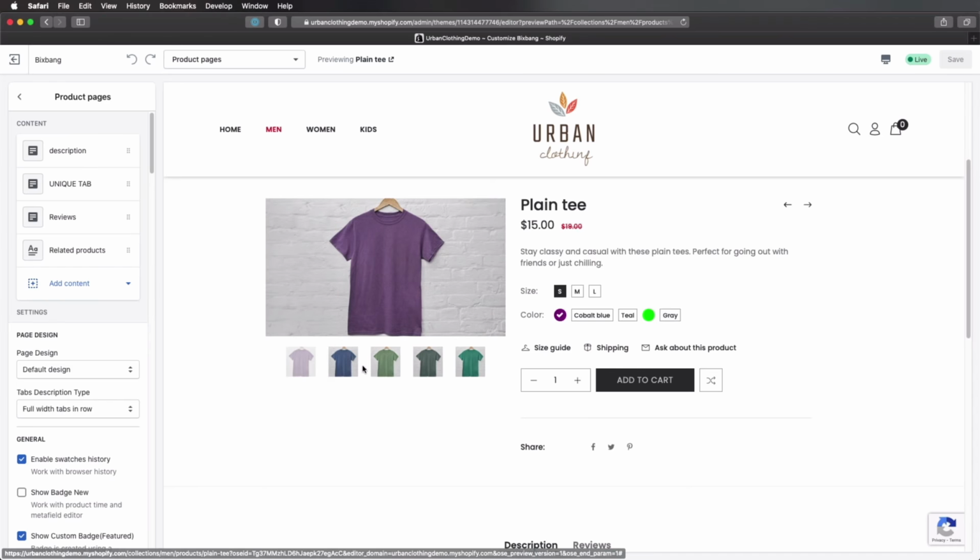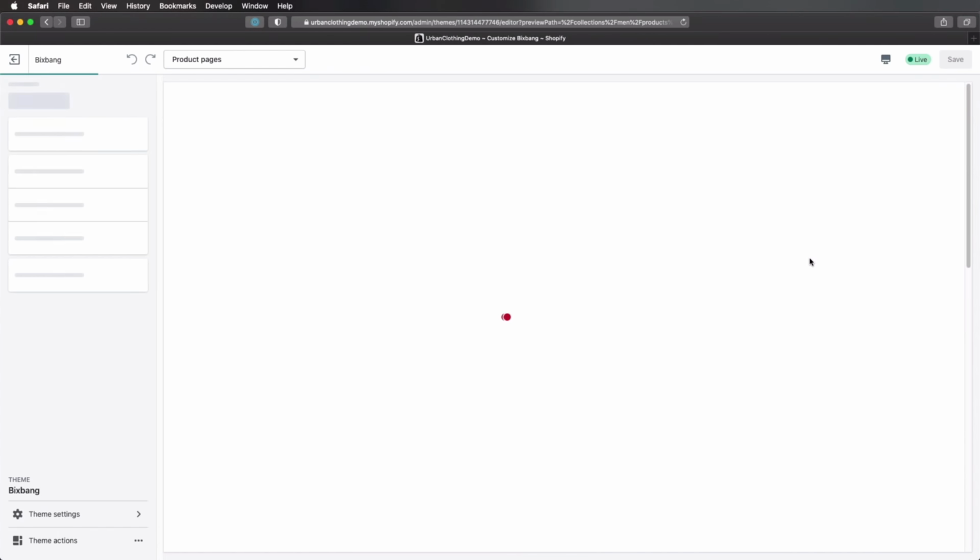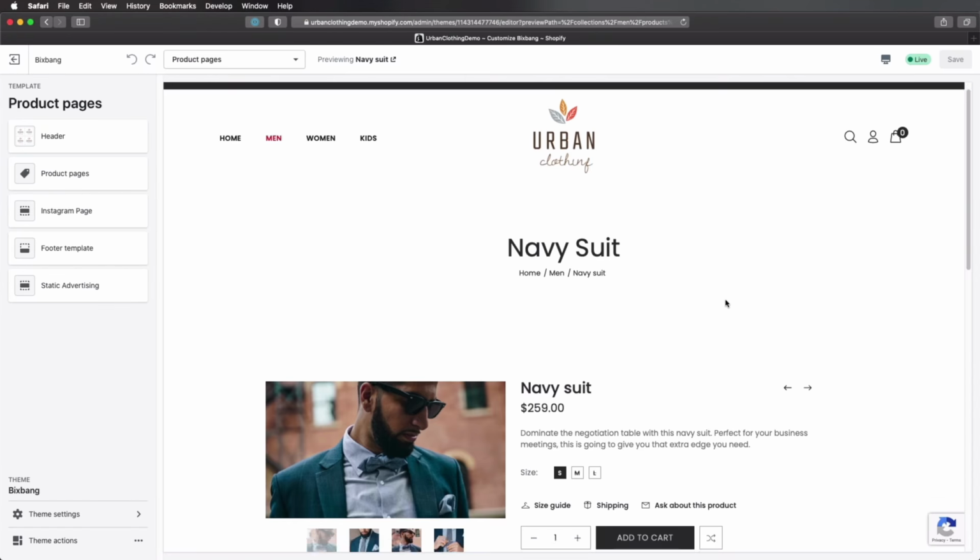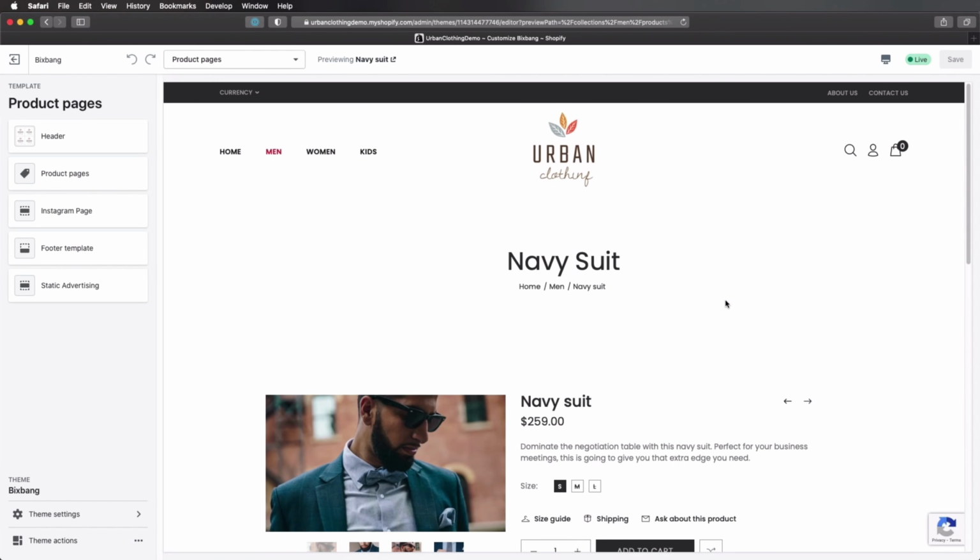And I specifically opened this one so you can see how it looks with all the bells and whistles, like all the variants. As you can see here, some of the colors are actually replaced by checkboxes. Others are simply buttons. The sizes are buttons as well. And you can see how the discounted price looks. But yeah, those are the only changes that I made to these pages.